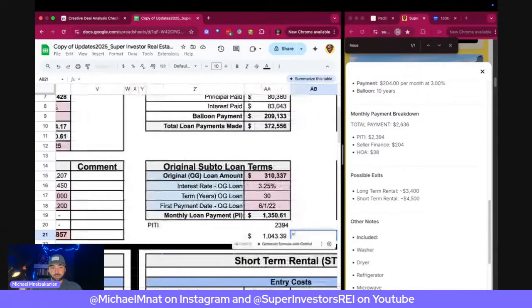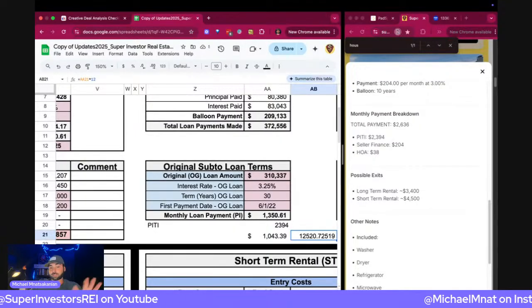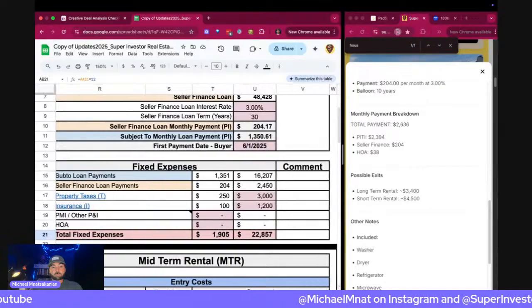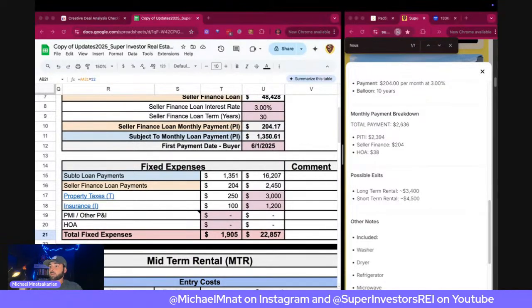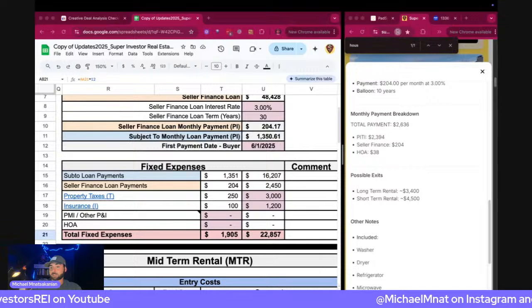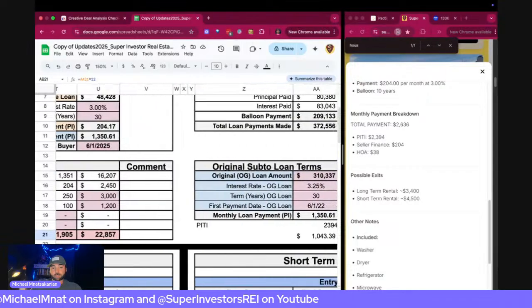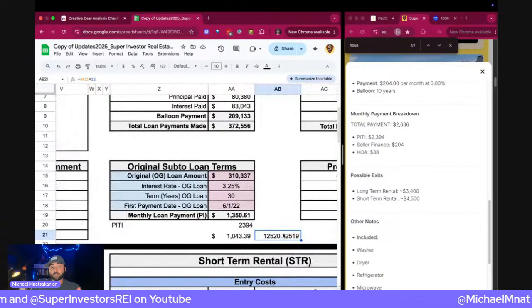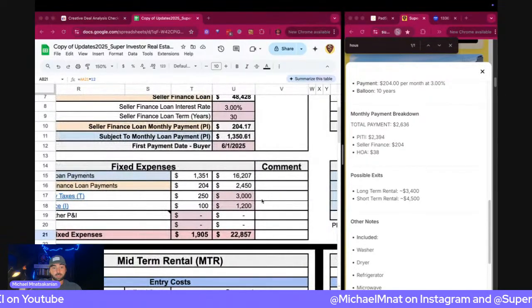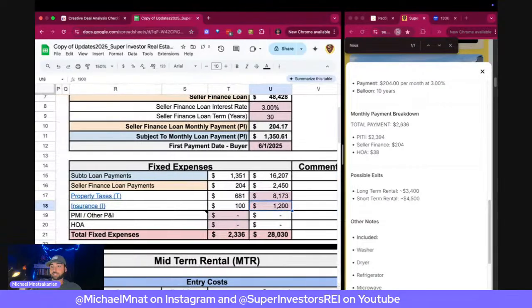If you do that by the year, $12,520.72. We can look up the taxes. I said I don't really want to get into comping, but I'll look up the tax. That's a pretty big monthly payment. But the taxes on this property are like, we're up to $8,000 in payments in 2023. I'm not 100% sure why, but that's $8,000. That makes sense, right? And then the insurance is pretty high there. So let's just put the amount that is there, 8173. That's what it was in 2023.